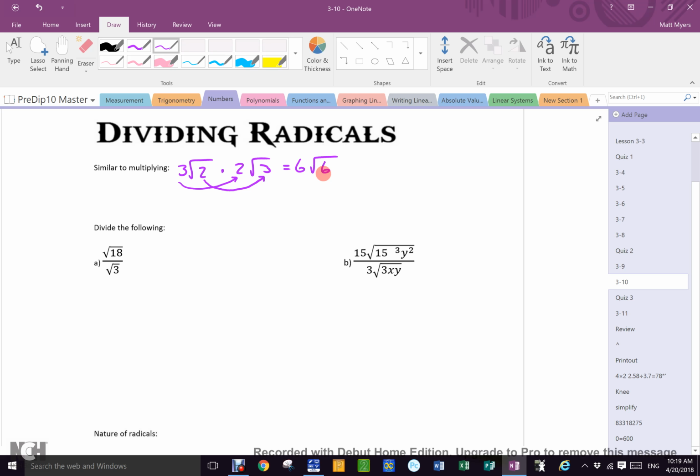Harmon, what had to be the same? The index. As long as the index are the same, we can do this, correct? So logically, if I had x root y over a root b, what would the logical thing be to do with that? When we multiply, we did 3 times 2, and then radicand times radicand. So what would the logical thing be to do here? X divided by A, root Y divided by B. Right? That just makes sense. That's applying previous knowledge. Correct? And that is indeed what we do.